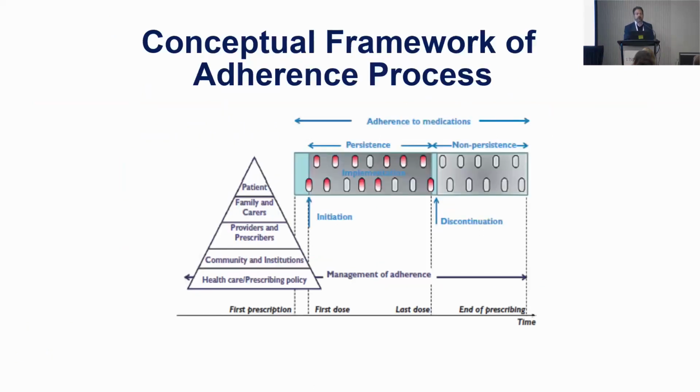Here's a conceptual framework of the actual process itself, where it starts with the patient at the top of the pyramid, but then there are also their family and caregivers who are often involved, especially if you're talking about pediatrics or the extreme elderly or others who are unable to care for themselves. Their adherence may be determined by others. Certainly their adherence is in part determined by their providers and prescribers who are choosing the medications, and are they choosing a once a day or twice a day or 3 times a day, God forbid, medication, or does the provider even initiate treatment?